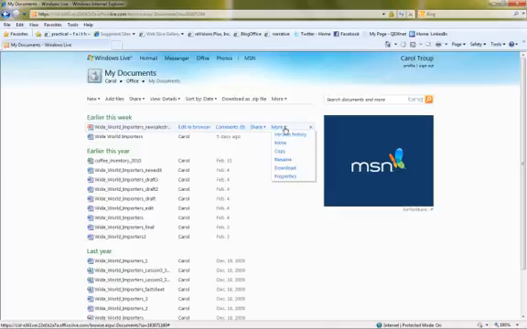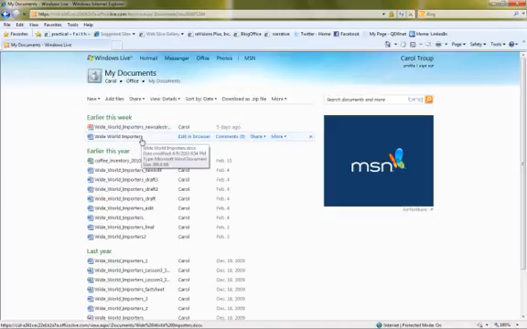And then in the More list, you've got your typical file management pieces. You can move the file, copy the file, rename the file, download the file to your computer, or change the properties of the file. And the version history is really important because if you've got several people working on the same document, you want to be able to know that you've got the most current version that you're working with.